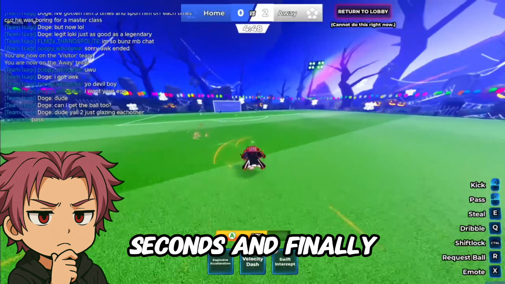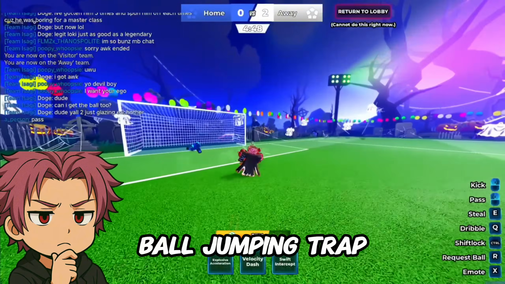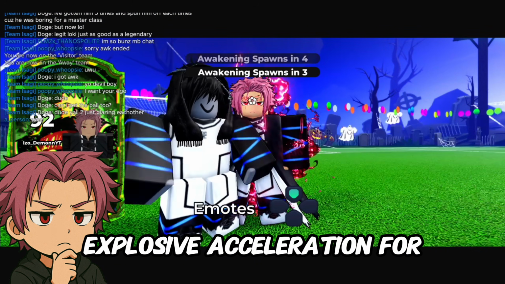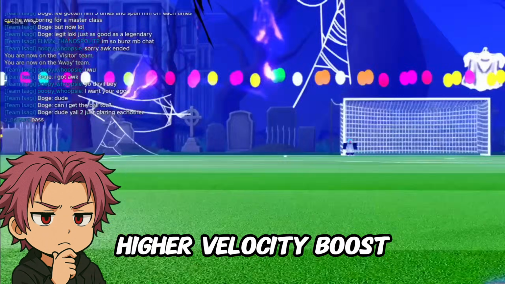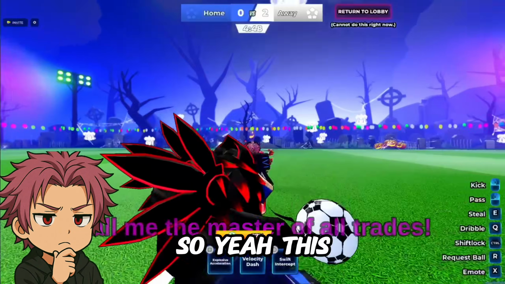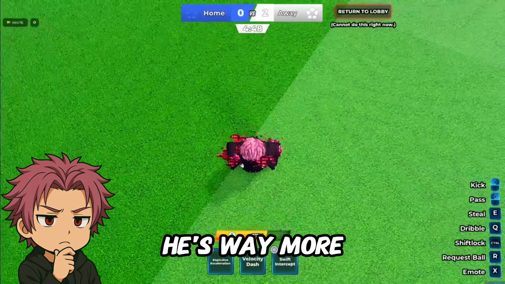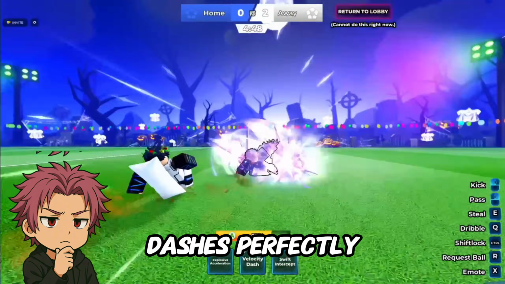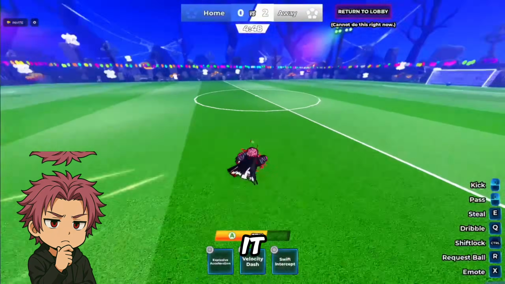Cooldown, 20 seconds. And finally, his B move, Swift Intercept. It's an off-ball jumping trap, and if you actually catch the ball, Loki automatically triggers Explosive Acceleration for free, even if it's on cooldown, and gets an even higher velocity boost. Plus, they gave him ball trajectory metavision to make trapping easier. So yeah, this isn't just a buff or a nerf. It's a completely new playstyle. He's way more technical now. You gotta plan your moves, manage your speed, and time your dashes perfectly. It's definitely a skill-based rework, and honestly, that's why I kinda like it.